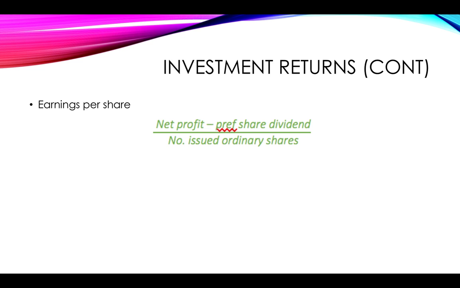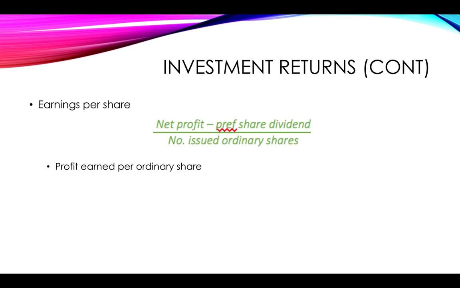The earnings per share is very simply the net profit that is attributable to ordinary shareholders divided by the number of issued ordinary shares. Keep in mind that I said net profit attributable to ordinary shares, so you need to first remove any preference share dividend. In other words, you're kind of treating your preference shares a little bit as if they were liabilities rather than equity. They are equity, but remember that when we were looking at gearing, we also excluded, or we looked at the fixed cost capital, and in fixed cost capital we lumped the preference shares together with non-current liabilities. It's a similar concept over here.